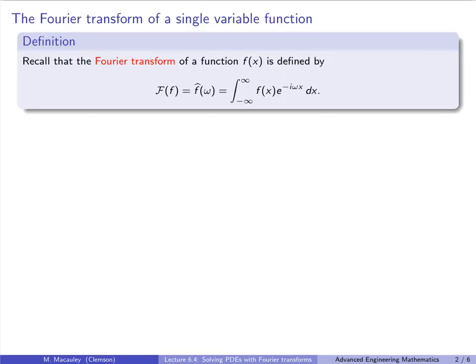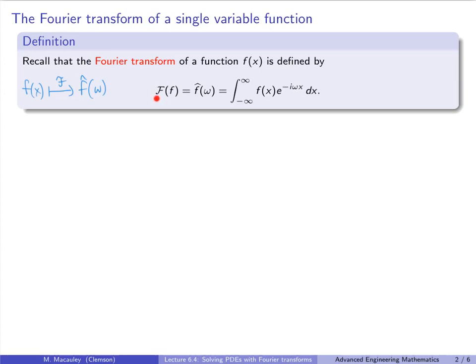Let's first recall what the Fourier transform is. This is a linear operator that inputs a function of x, space, and it outputs a function of frequency, f of omega. There are multiple ways to define it depending on what constant you want to put in front and a few other slight modifications. It doesn't really matter, they all have their pros and cons, but the one that we are using is defined as follows.